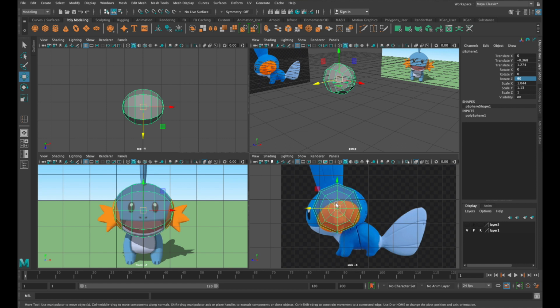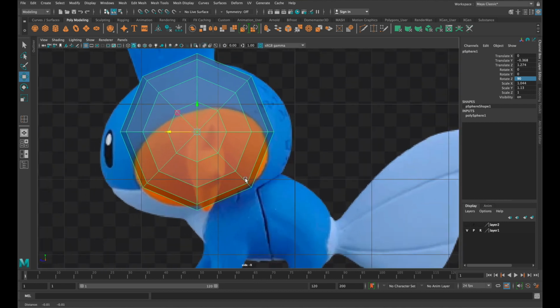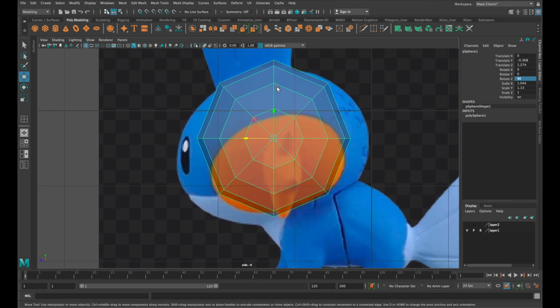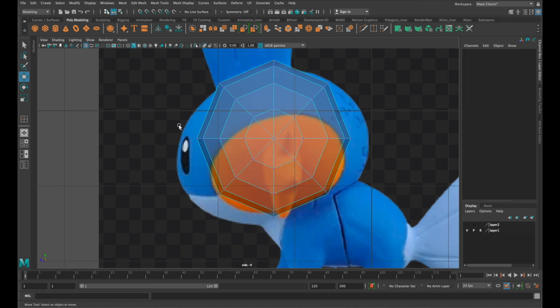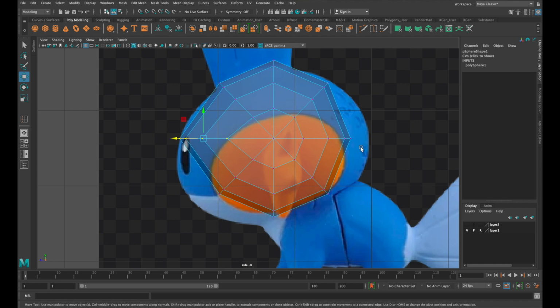If we look at it from our side view now, as you can see, it's not really matching up too well, but we could go into Vertex Mode, take some of these vertices right here, and just move them into place. This is just going to end up rounding it out a little bit more.